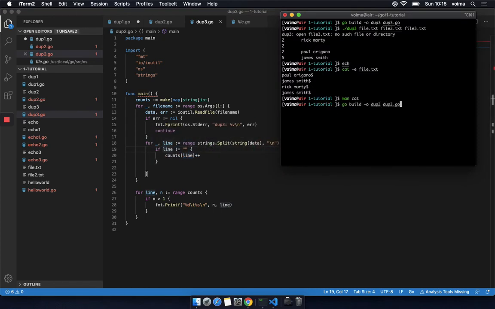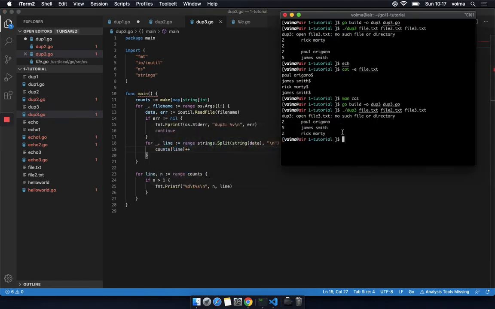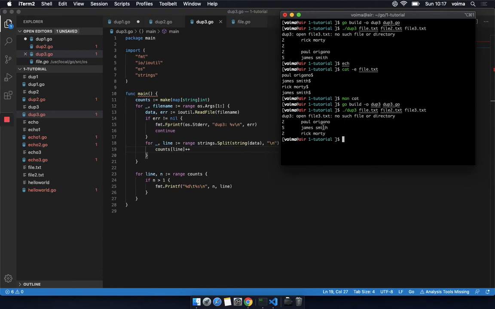So now it would have the same behavior as dup3. Let's check. So here it is, it doesn't count it. Or either we remove the last backslash n of our file, but it's better to make sure your code handles this case and not the opposite.